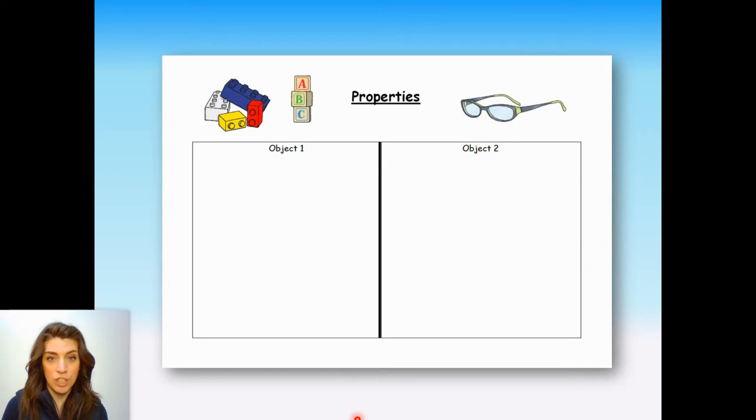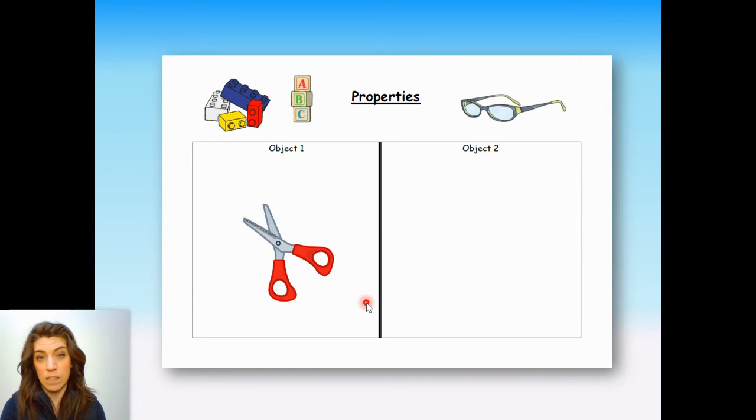Now this is what you're going to do. This is a sheet that you're going to print off, and I want you to choose two objects from around your home or around the classroom. So any object. And then I want you to draw your objects. So we're going to draw object 1 in this part of the sheet here, and then object 2 on this part of the sheet here. So you're going to draw your two objects. And then around the objects, I'm just going to show you an example that I've done. So I've chosen a pair of scissors as my object. So you could draw a pair of scissors.